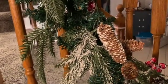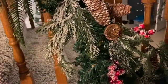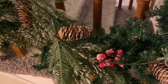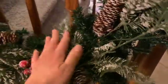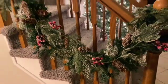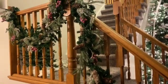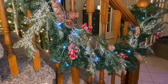You could totally make this on your own without buying it, but this was $3. So for $3 for 8 feet, with berries and pine cones and frosted greens and different colored greens, you can't go wrong. I mean, it's beautiful. And like I said, I just kind of wrapped it around, and then I moved branches like I'm doing there, just to kind of fit where I needed it to fit. And then this way, by having it looped here, it's not in the way. I don't have to worry about the kiddos pulling on it or trying to hang on to it. And I think it just turned out really, really lovely.